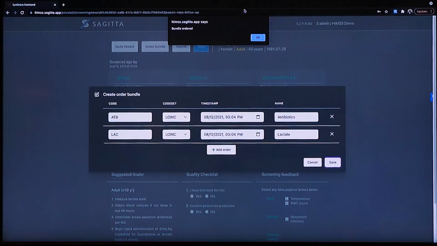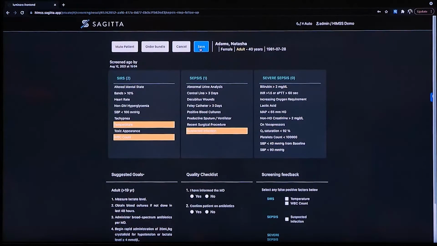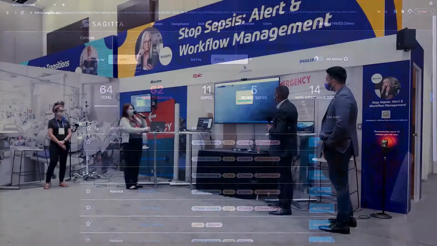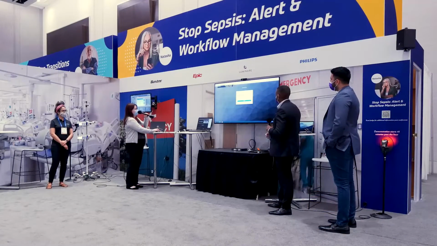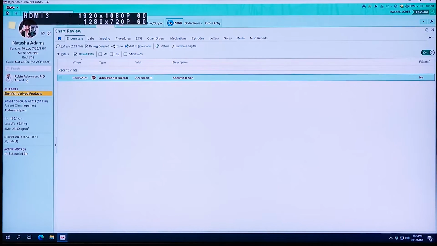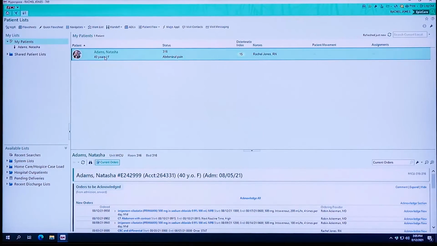We'll click save. And that's where the sepsis screen is done. We're going to send the data back to Epic, and then the bundle will be ordered, and Baxter will take over from here. Yeah, so we just completed that sepsis screening, which indicated that Natasha does indeed have sepsis.